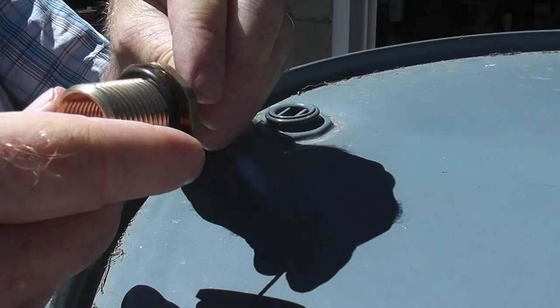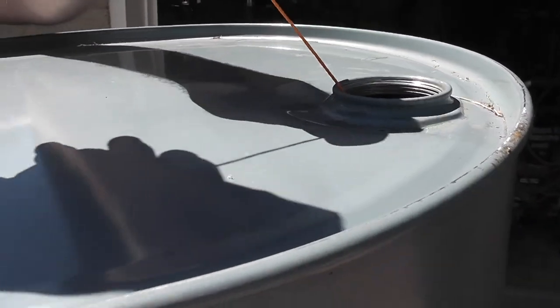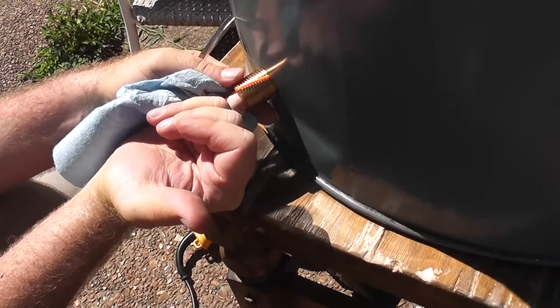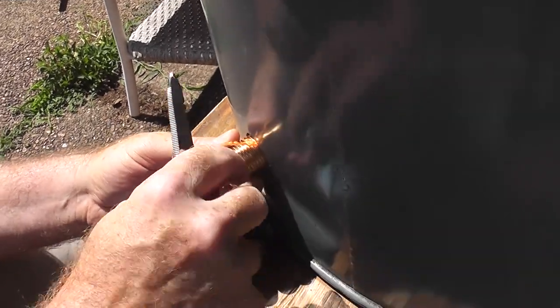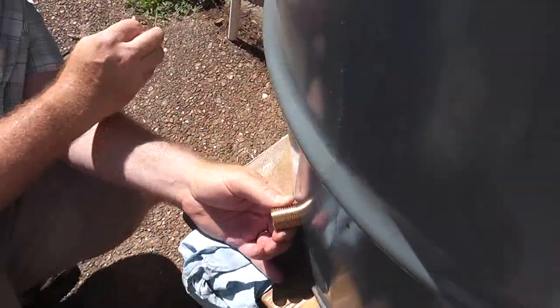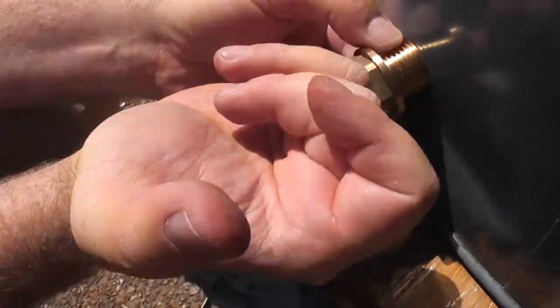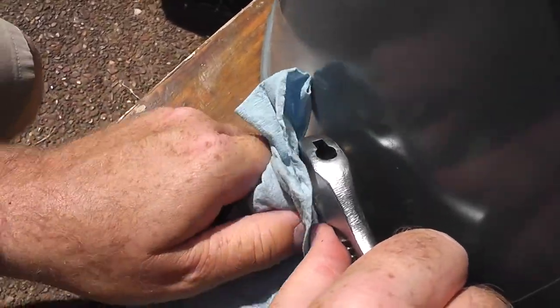I tied this around here first off. Lower down at the barrel. So I dropped the fitting through and pulled it through. I had my finger in it and then I was able to pull it out with my pinky. Now I'm going to trim off this string and keep a hold of it. Should be able to pull the string free. Now I just need the nut. Check out how bright that bulkhead fitting is — later in the video it's pretty oxidized, as you can tell how long this project took me. Now it's on nice and tight.